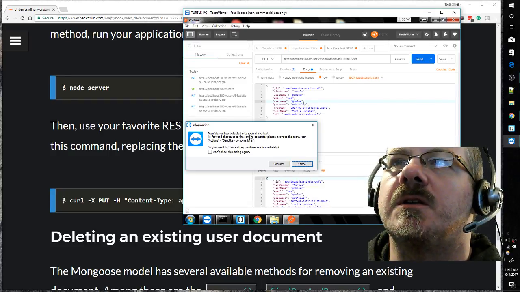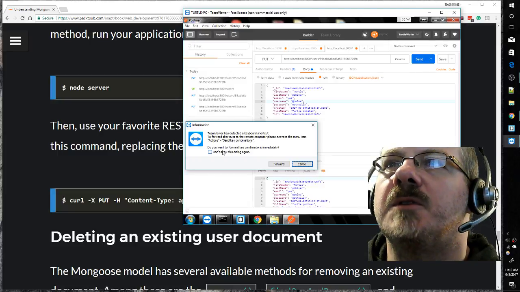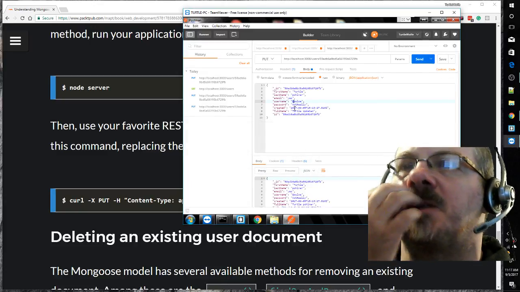TeamViewer has detected a keyboard shortcut to forward shortcuts. Oh, maybe that's. Please activate the menu item actions. Send key combinations. Do you want to forward key combinations immediately? I don't understand what you're asking me.